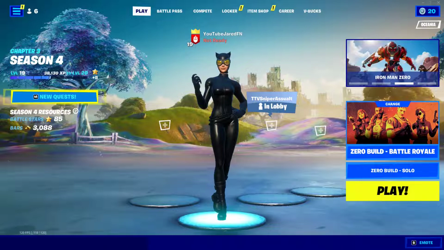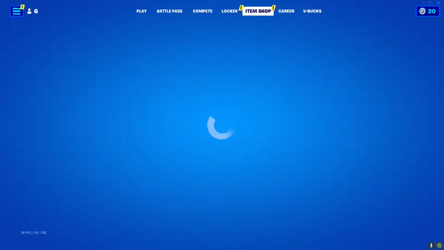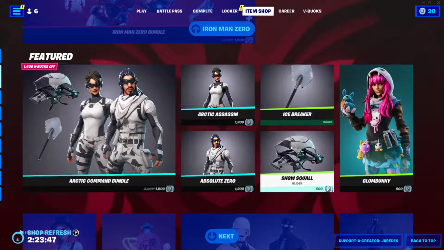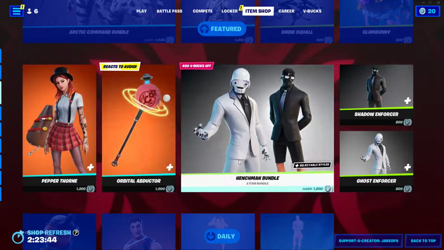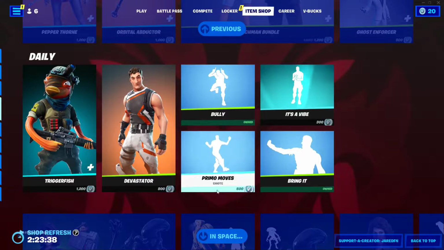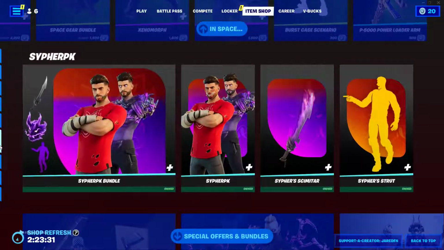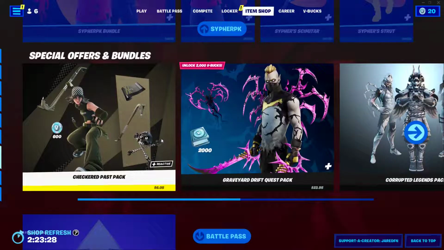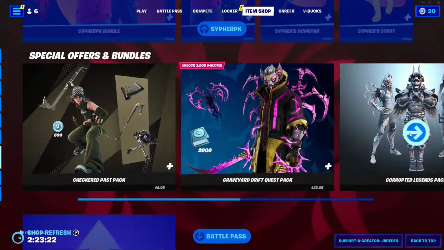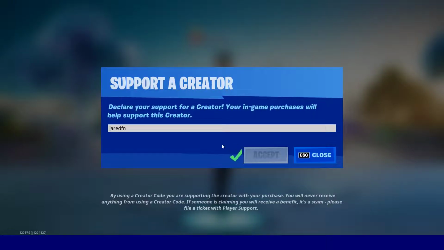But just before we get into the video, I'm going to show you guys the item shop real quick. If I bring it up here, we have Iron Man in the item shop today with Arctic Command Bundle as well, Glum Bunny, Pepperthorn, Henchman Bundle, Triggerfish, Devastator, Bully, It's a Vibe, Primo Moves, Bring It, Ripley Bundle here as well, Sub Pikachu here, and Chicken Pass Pack is here as well, which is very, very cool. $6 is cheaper in other countries, but everything's a lot dearer in Australia, so it's a bit hard. But yeah, let's get into the video.